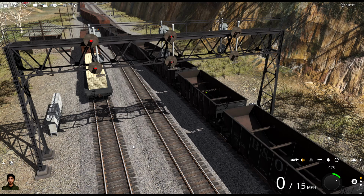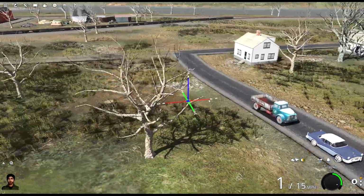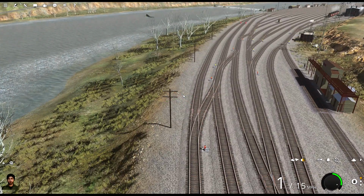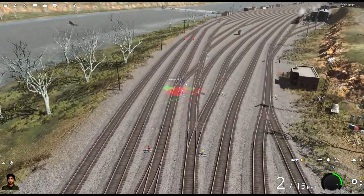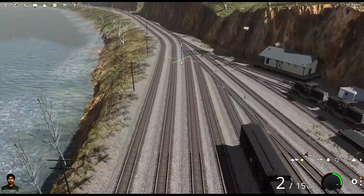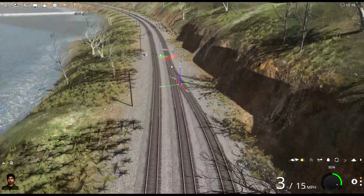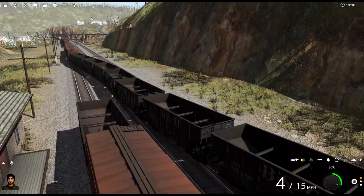And now we're finally going to clear that level crossing for those people that have been waiting oh so patiently. There's 4 of them there now. Okay, so let's go all the way back to the front here now. Where are we at? All right, so he's coming down this far track. We want to get him over this way, and then he'll come over this way. No, he will not come over this way. He will stay this way. Come all the way down here. Here he comes. Then we'll have him go straight here. So normal, normal. And that way we will reduce the amount of flange friction by keeping it as straight as possible while he's backing up.